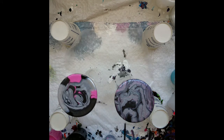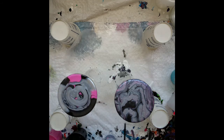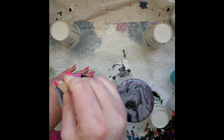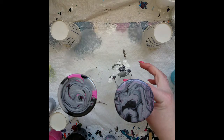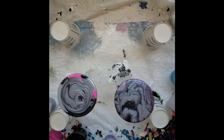I think what I'm going to do with this one just to see is pour a little bit more silver in there and then swirl it around again with the stick. That one is just going to have to be what it is — it's a mess. It's so much paint, I shouldn't have done that much paint. Working on glass it dries faster, but this obviously is not going to dry that fast because it's thicker now. I don't know where I'm going to put these now to let them dry so I don't knock them over.